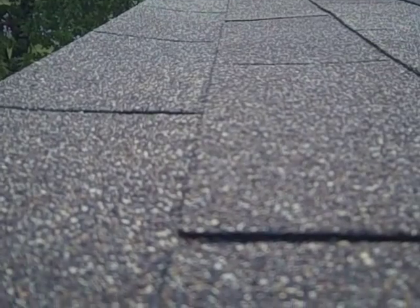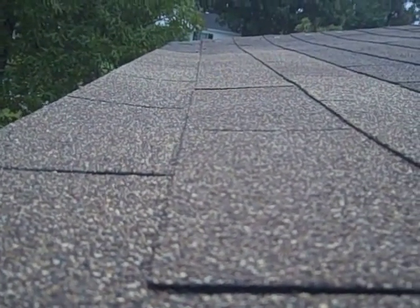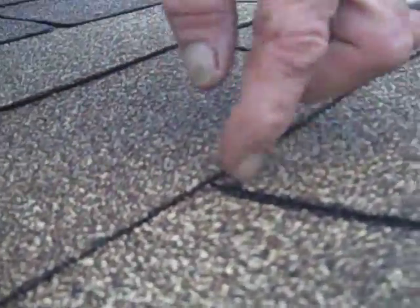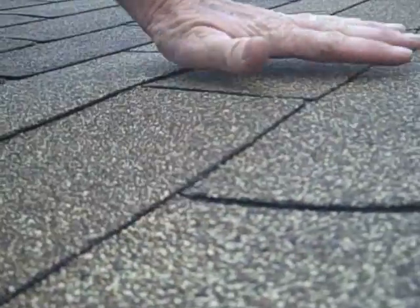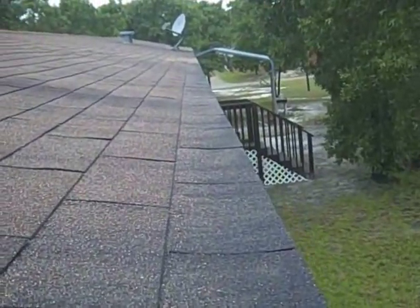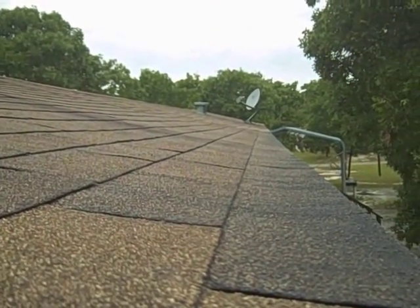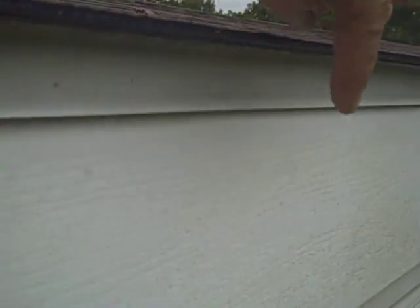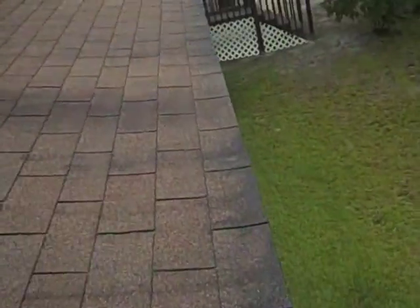So where you had these shingles replaced before and fixed, I'm not sure exactly how they did it underneath. But the reason why it leaked is because water was going in between the seams of the shingles and sitting in that little trough. Well, I noticed that you have that going on quite a bit down through this roof, that trough. Now this is a manufacturer's defect, and I've seen it happen before. What happens is the water goes in behind this wall and down behind the siding right here, and creates a lot of trouble.